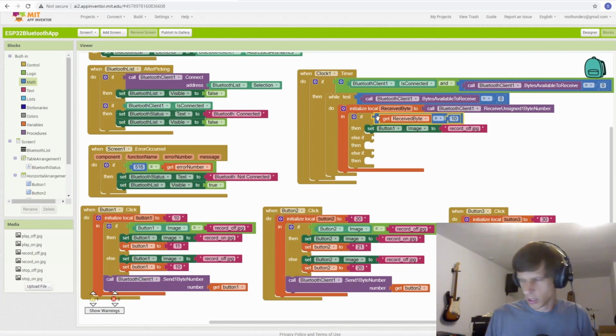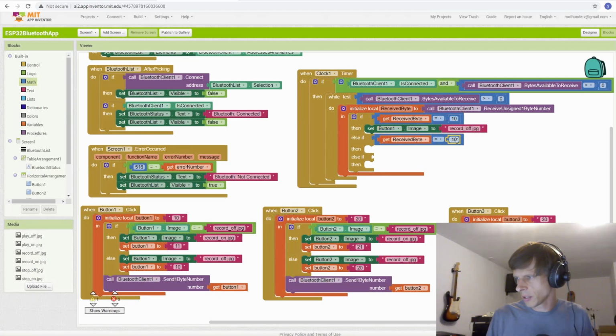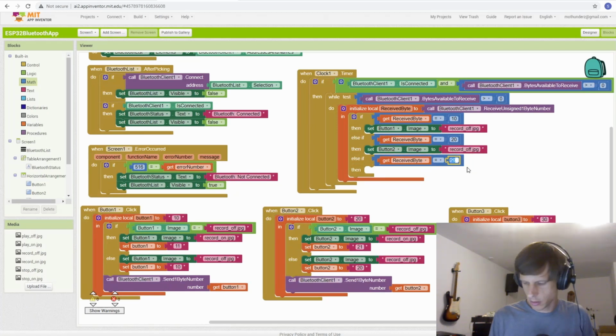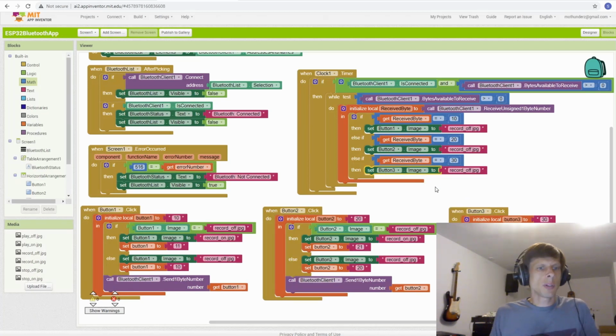Now the same I do here, I select the blue thing, copy paste it, add it over here. And so if we have 20, then we need to switch the second button off. So here again, press the green to copy paste. And finally, if we have 30, then the third button should be off. And that's all we really need to do. So let's get the phone back and see if it's working.